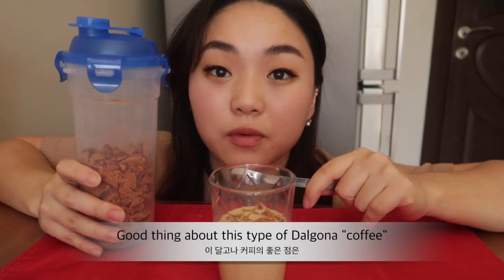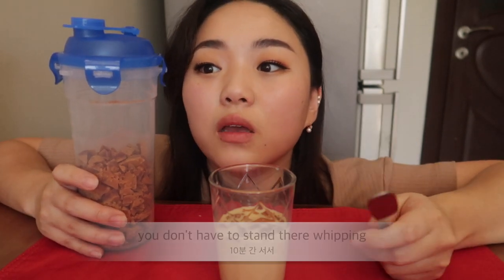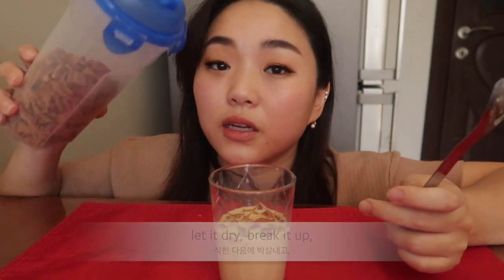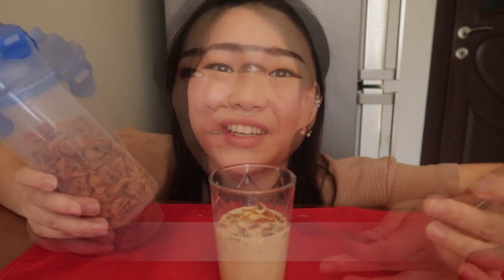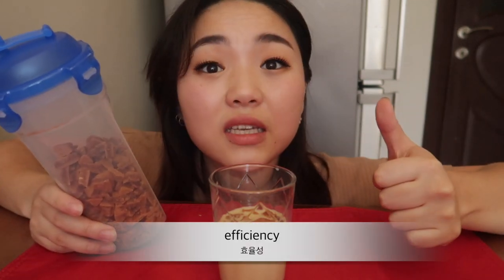Good thing about this type of dalgona coffee is that you don't have to stand there whipping the coffee for 10 minutes. You just make dalgona, let it dry, break it up, and then just add it to your milk. It's so much easier in terms of like efficiency, taste, and amount. I think I'll give it to number 2. Also in terms of like texture. On to the third one.